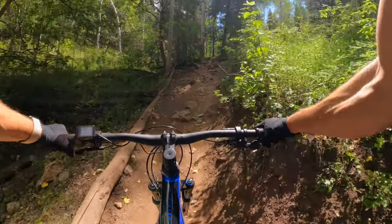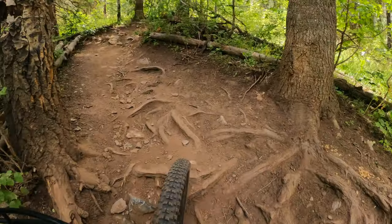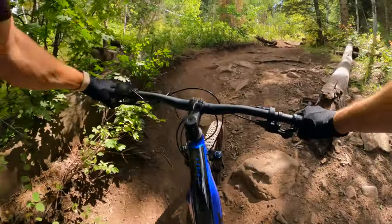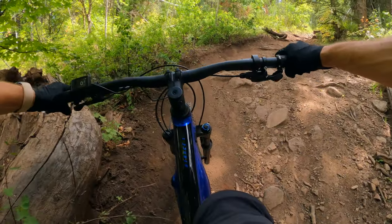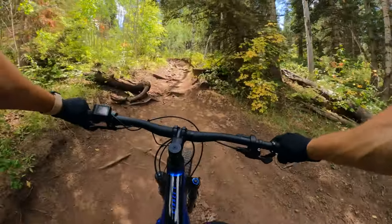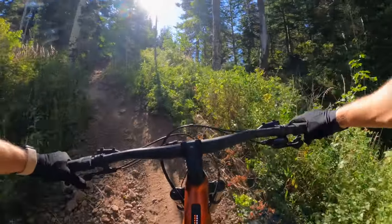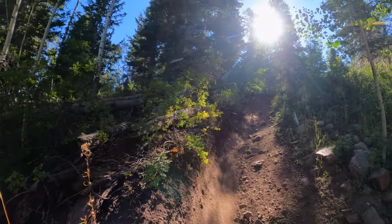Climbing presents a unique challenge on an e-bike — it's not as much about pure efficiency or lack of pedal bob. It's more about geometry, body position, and traction generated by the suspension design. The additional power from the motor will really compound any problems from bad geometry or bad suspension design. If your body position is too far off the back from a slack seat tube angle, the front end gets really light and wandery. On the other side, if you're too far forward or the suspension doesn't generate traction, the back wheel just slips.